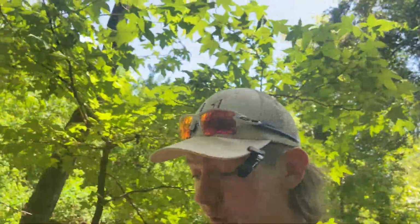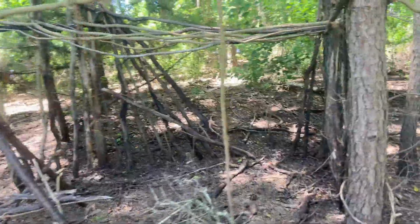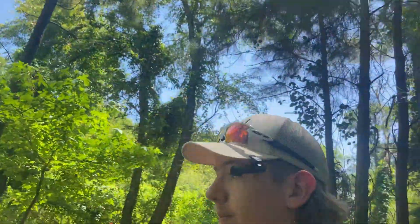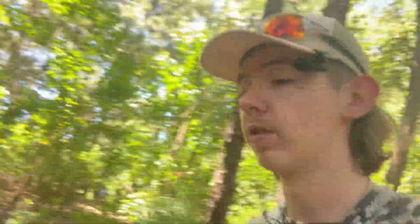And actually, all we have to do to this thing is put on the front wall right there, leave a little door where that stick is, and cover it up. Let's work on the thatching for today. That's going to be our task for today. Probably not the most exciting thing, but it is definitely something that needs to happen. So I guess let's just go ahead and jump right into it.